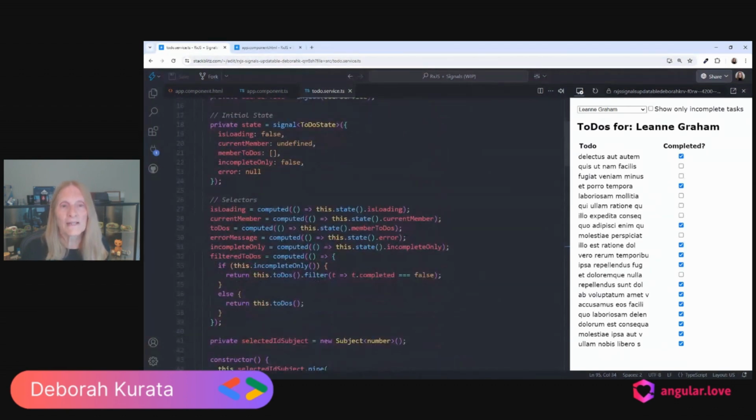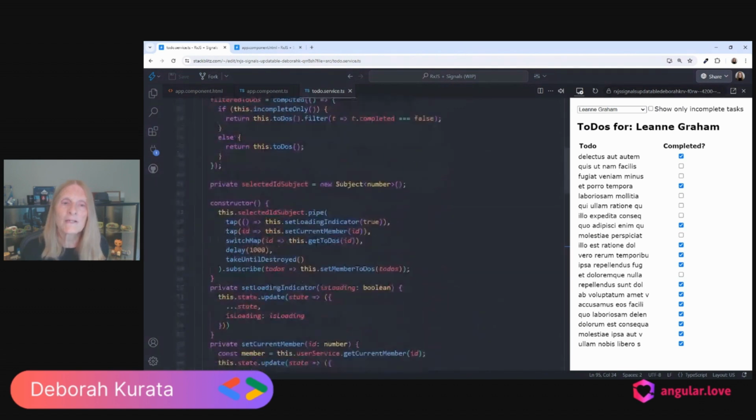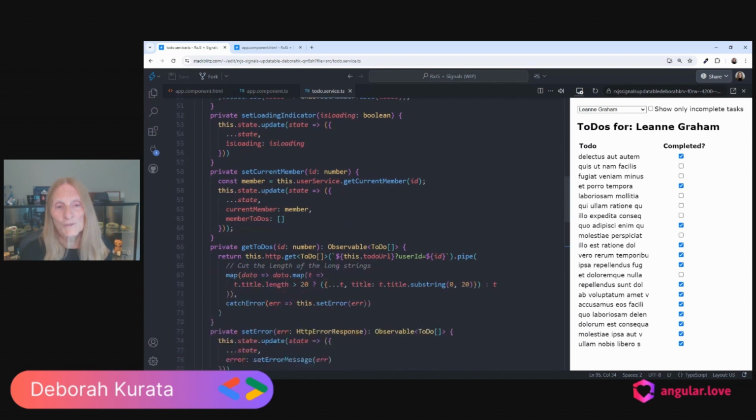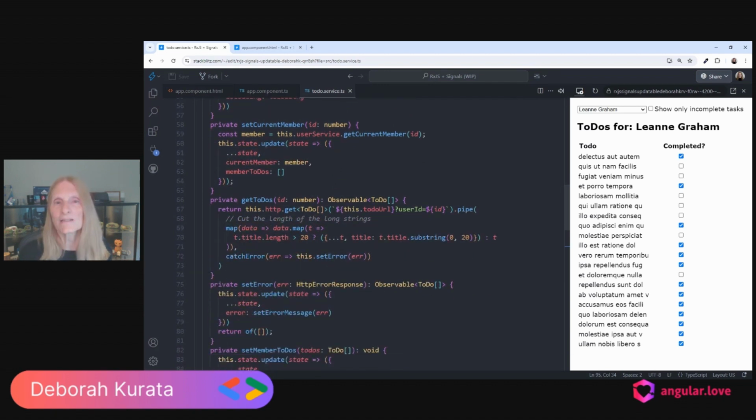We set an initial state, defined selectors for our component to access, defined our actions, either by using RxJS or simply reacting with a method. And we have reducers, which are changing our state.